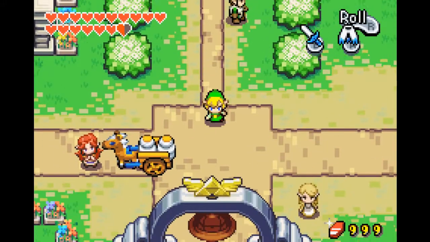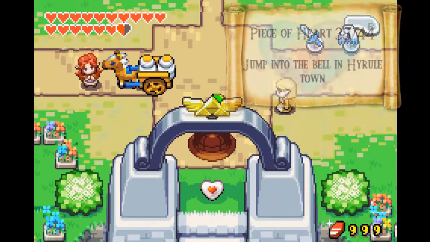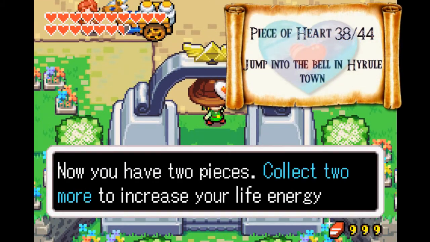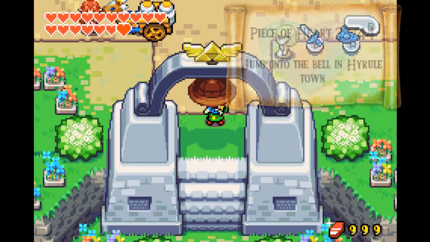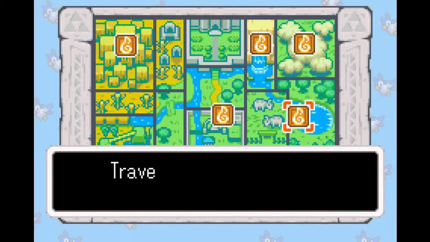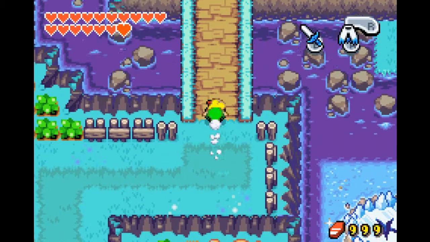Anyway, let's head on back to Hyrule Town because there's a couple things we can get here. First off, jump into the bell here in the middle of Castle Town to get heart piece number 38? 2 pieces, yeah, that'd be 38. And now I want to head on over to Lake Hylia, because there's another one we can get over here. In fact, there's a couple we can get over here, but I'm not going to get some of them until a bit later.